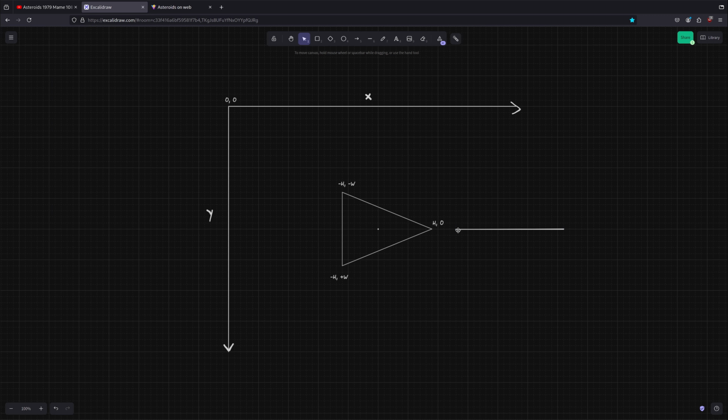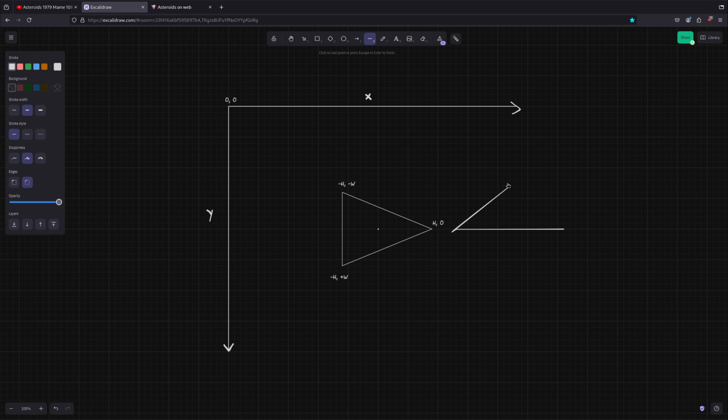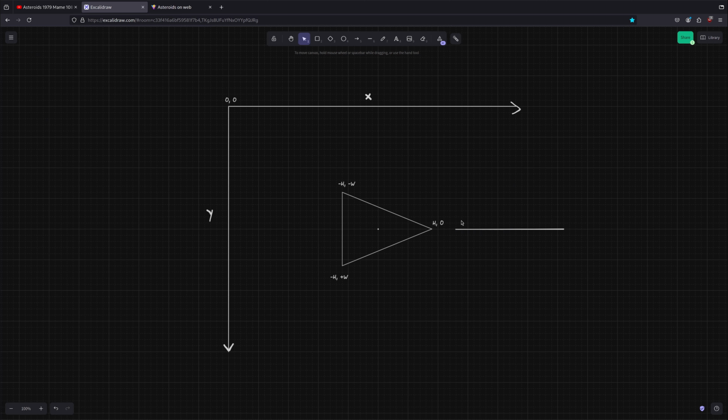So if I have some axis, the angle is gonna grow this way. So it will be 0 degrees starting from here, and then all the way you get 360. Okay.